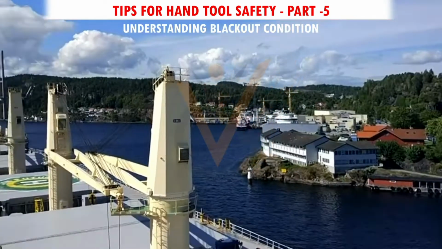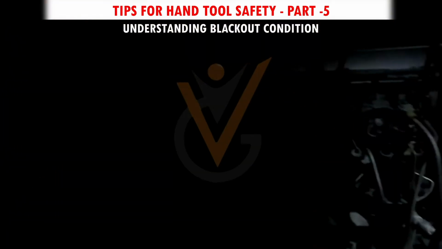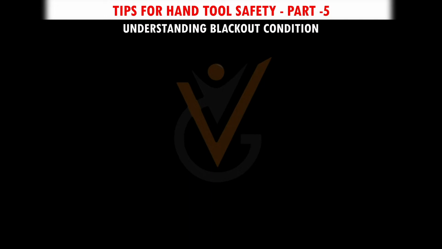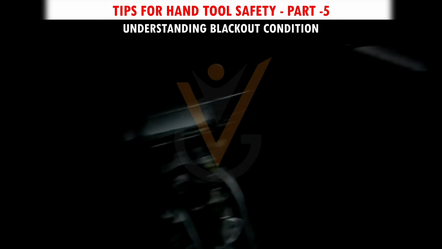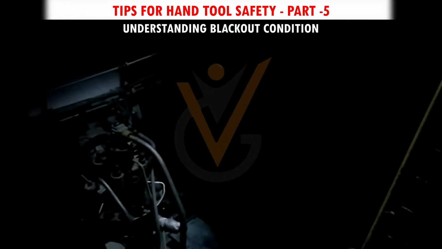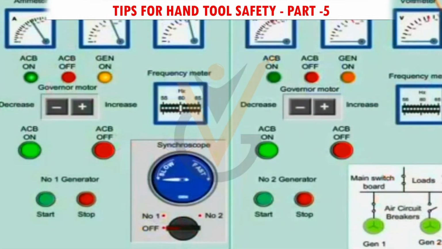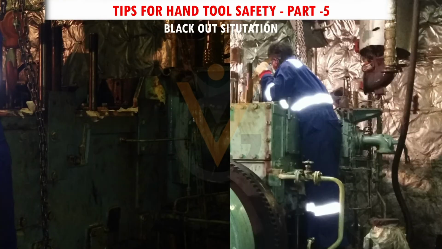Read on. Blackout condition is a scenario on a ship wherein the main propulsion plant and associated machineries such as boiler, purifier and other auxiliaries stop operating due to failure of the power generation system of the ship, generator and alternator. With technologies and automation, measures are provided to avoid such blackout situations by means of an auto-load sharing system and auto-standby system, in which the generator set that is running in parallel or standby comes on load automatically if the running diesel generator fails. What to do in case of a blackout?